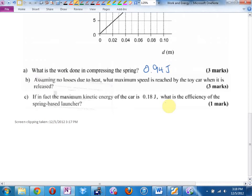You know what? I think what they're saying is this. Work is also the change in potential plus the change in kinetic. Oh, plus anything goes to heat. Oh, then they said no heat. And also, because they said maximum speed, I think what we can assume is that we didn't lose anything to potential energy. Otherwise, they wouldn't have said the maximum speed. The maximum speed, I think what they're saying here, Dorothy, is all of that energy that you put into compressing the spring, all of the energy that I put into my Nerf dart gun in compressing that spring is going to turn into kinetic, in theory.